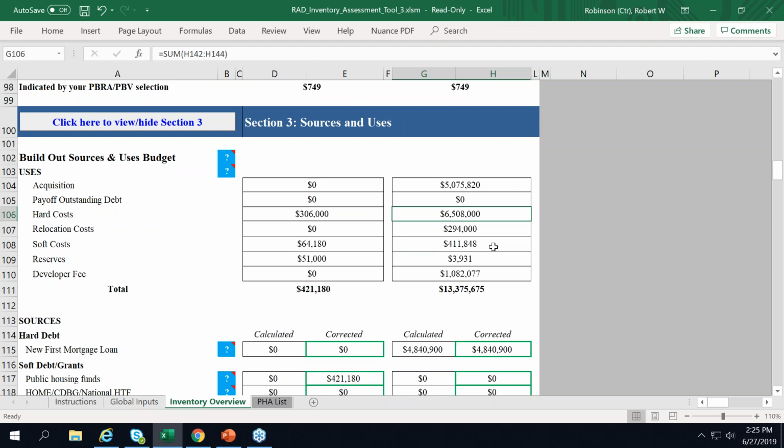We've got greater soft costs because now you're not only doing title and recordation and capital needs assessment and environmental review, but you're also paying financing fees and covering the cost of bond issuance and other soft costs.